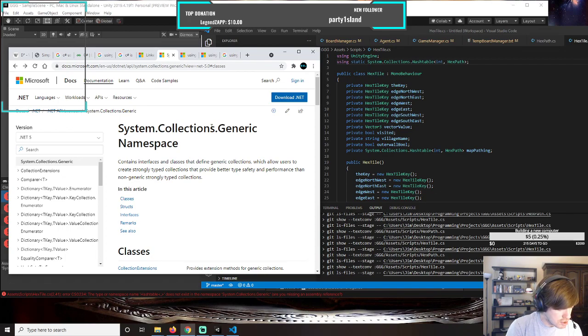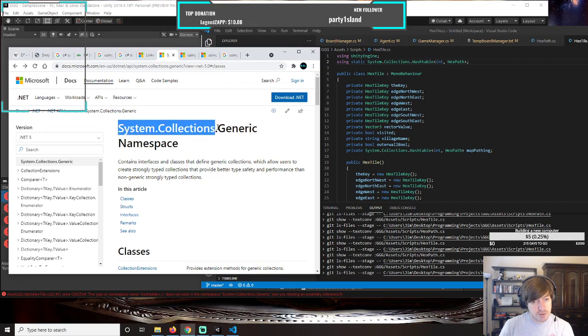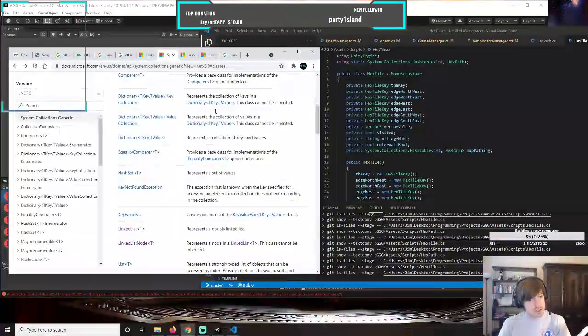So if you're watching this right now and you're not understanding what I'm talking about: under System.Collections here, you basically have two dividing paths. One, you have generic, which has all these different classes underneath it. Generics is more of an interface, or more probably abstract than interface, but I'm not sure.